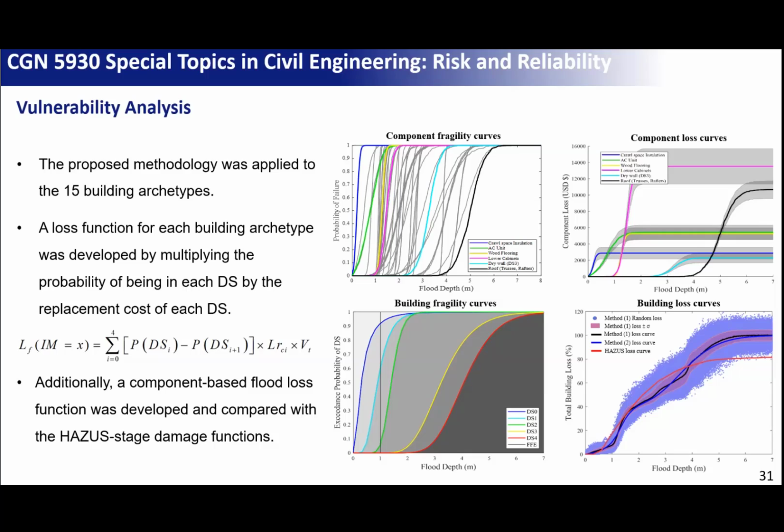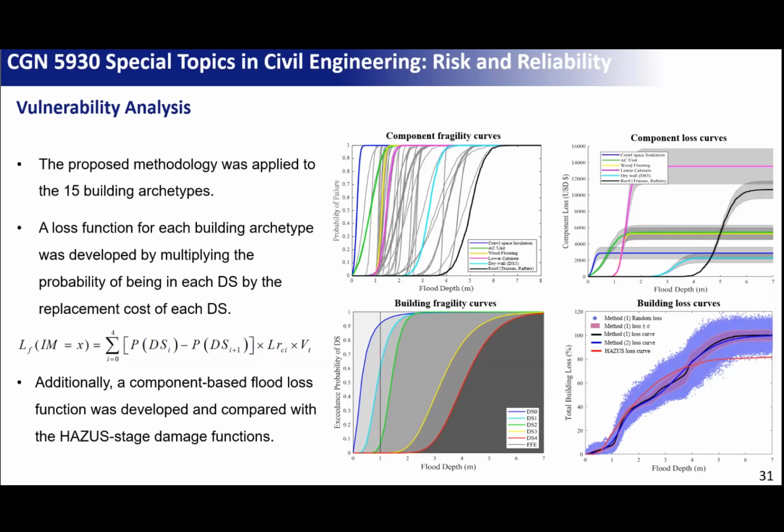And we say if this group is damaged, damage state 1 is exceeded, which is a slight damage. If group 2 of components is damaged, damage state 2 is exceeded. And that's what we do here, like damage state 0. So if you have a flood depth of like 0.25 meter, you will not have damage state 1 or 2 or 3 or 5, because the water is very low here. It doesn't cause that slight damage state, maybe just insignificant damage. But if the water is here, at 1 meter, damage state 1 will be exceeded, at about 60%, but damage state 2 will be very low.